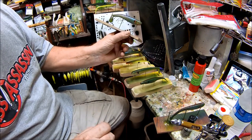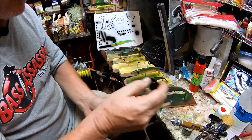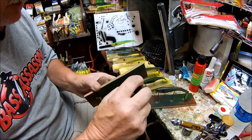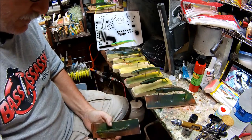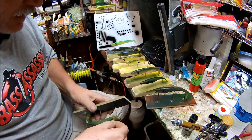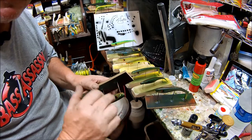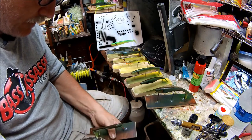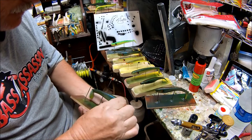Now, that really changes that bait. The other side of that is when we dip it. Now what we've done is not only use this plastic glue on the bottom of it, but we've taken a hot plastisol, which is what clearasol is. It's just a lighter, thinner version for dipping. And when we do that, we've actually taken that outer layer and it's melted to the eye. So now that eye is really bonded in there. We're not going to have to worry about that coming off when we're out fishing.